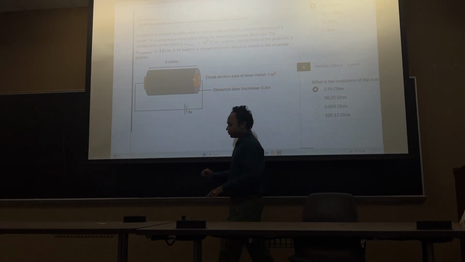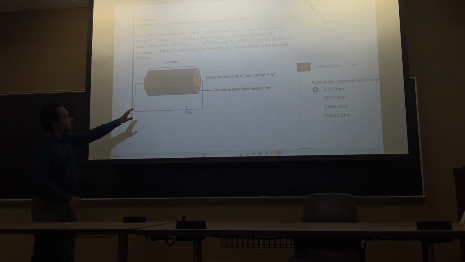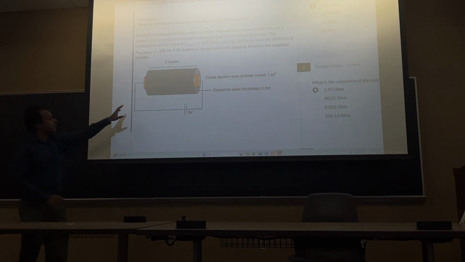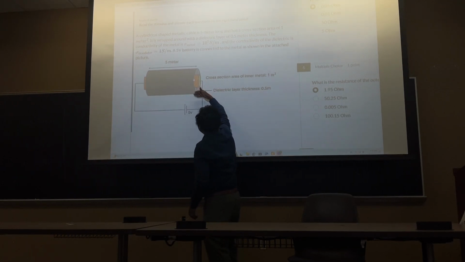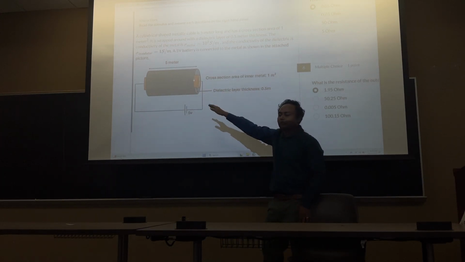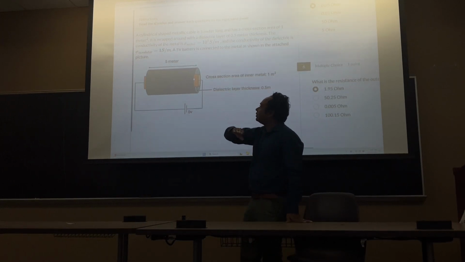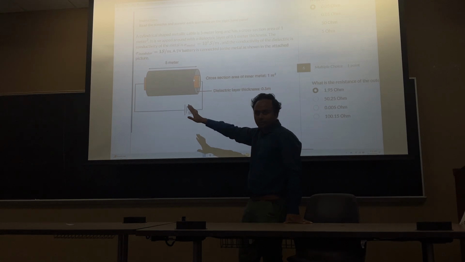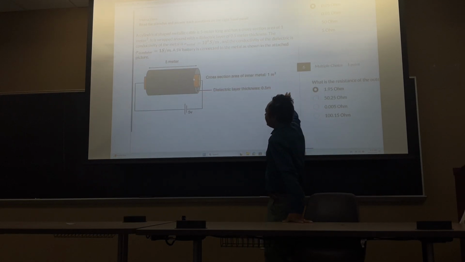So sometimes I ask questions which require a little bit of mathematical manipulation. For instance, yesterday we tried to solve this kind of problem where we have a copper inner core and a dielectric outer core, and we tried to find the corresponding resistance and power, etc. I know that many of you were able to solve these questions. Congratulations. Some of you probably tried, but couldn't get to the final answer.